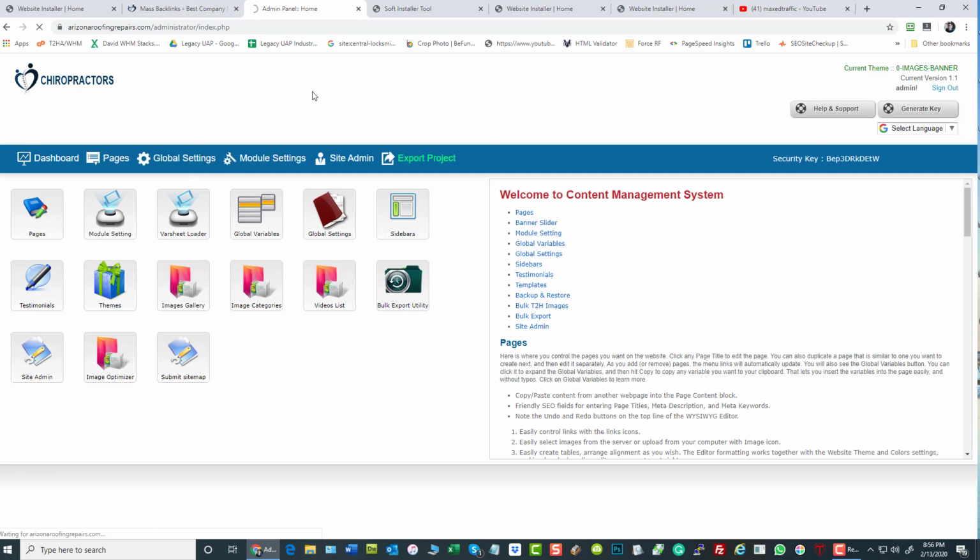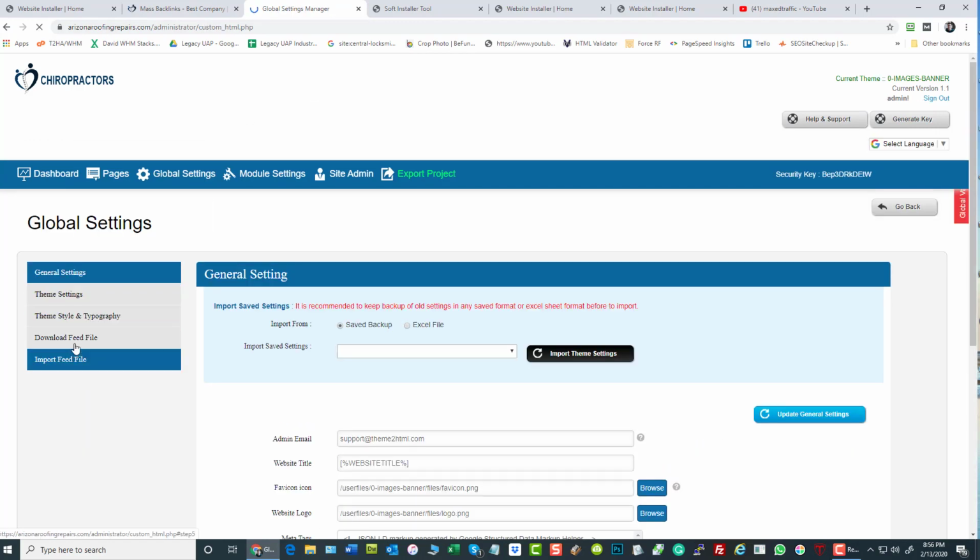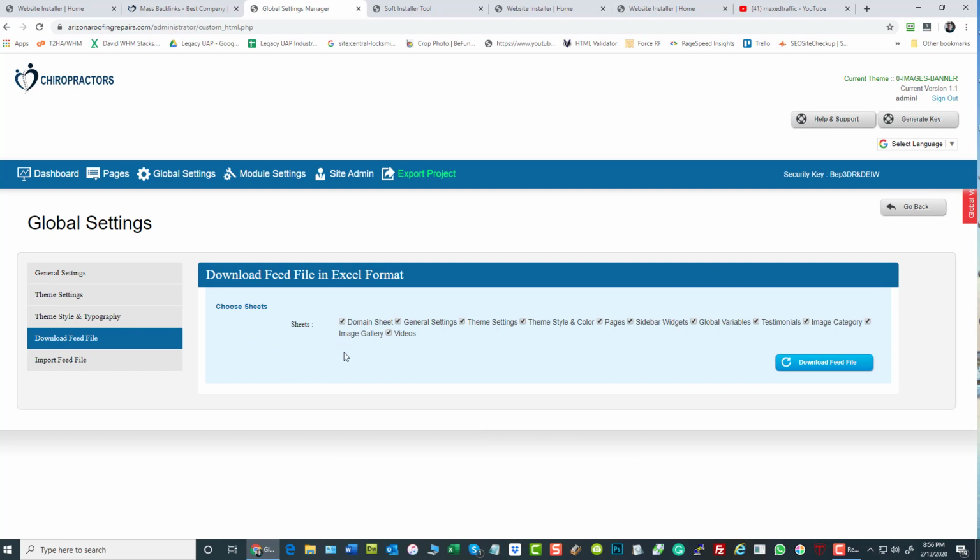You have to come here. You have to say download the feed file. You have to take off whatever sections you're not using because it won't download unless you have information in those sections, and hit go. That's kind of a real pain. Well, in Varsheet installer now, you just set what you want to download and then you put in this massive list of domains, however many, and it'll download them.